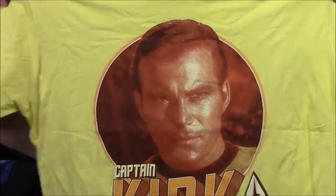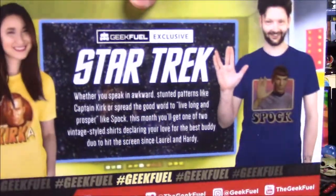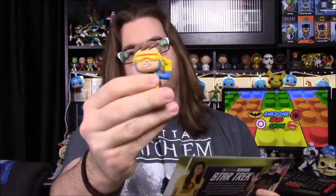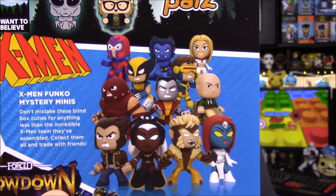We'll go ahead and look at our card. First is our T-shirt — we got Captain Kirk, which is the funnier version, but you could have also got a blue Spock shirt. Then we have our X-Files Pin Pals — we got Fox Mulder, but you could have gotten any of the characters. Then the Ready Player One Crystal Keys, then the Funko Mystery Mini X-Men — we got Cyclops, unfortunately the one we already have. And our Steam game Forced Showdown, which made no sense to me when reading it. They're also doing a giveaway of the Vive headset, which would be kind of cool because I really want a VR headset.